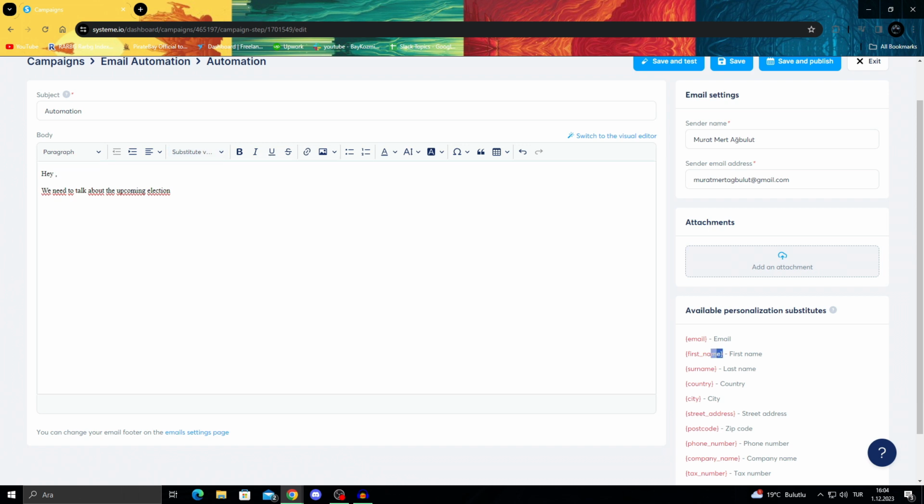You would use the first name substitute like this, copy it all the way, then put it right here like this. Since John is their first name, if you put the substitute like this, you won't have to change the name ever for anyone else. You can say John, Mary, Chris, Rock, or anything. The first name substitute will automatically add those names to your mails, so you won't have to do it much. That's the good part of the automation.